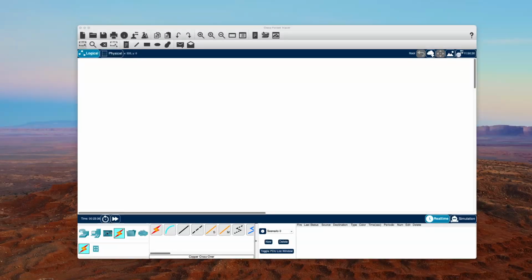What's up, everyone? Today I'm going to do a quick little tutorial on static routing here in Cisco Packet Tracer. So, grab a few routers here.